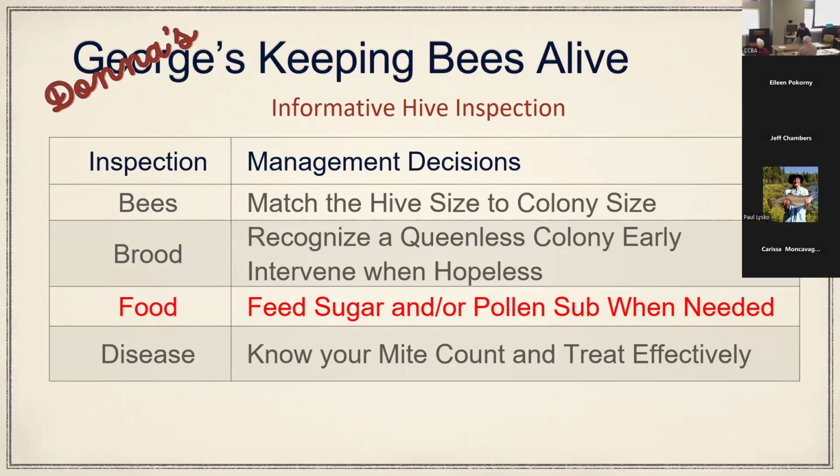So this is George's Keeping Bees Alive, where... No, it's Donna's. Well, it is technically George's, they just put my name over it. He usually talks about 40 minutes, but we're just going to highlight one thing, because nobody's coming in recognizing if their queen is alive right now. And if you are and you find her, she will then be dead.